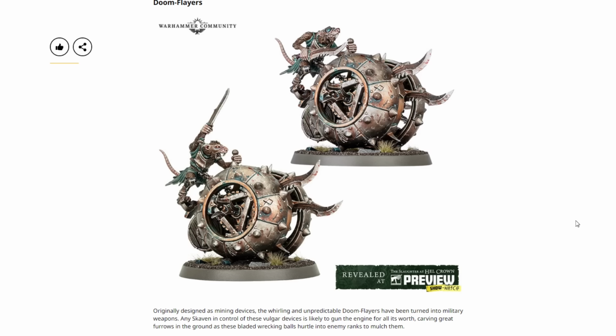Originally designed as mining devices, the whirling and unpredictable Doom-Flayers have been turned into military weapons. Any Skaven in control of these vulgar devices is likely to gun the engine for all it's worth, carving great furrows in the ground as these bladed wrecking balls hurl into enemy ranks to mulch them.